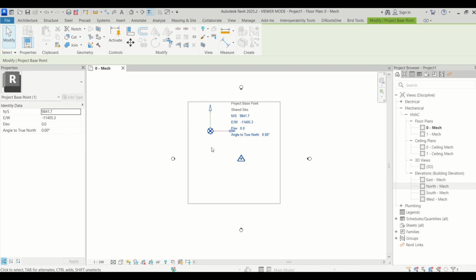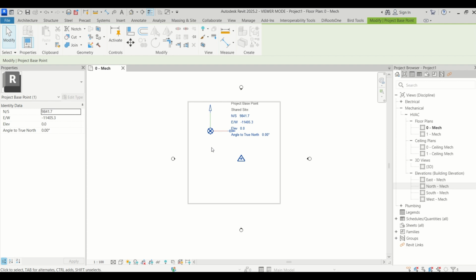There are two different conditions: either we are going for the shared coordinate system of the project or we are going for the project base point coordinate system. What these are, I already created a video on my YouTube channel. You can check that out, or after this video, I'll create a separate video on that as well.